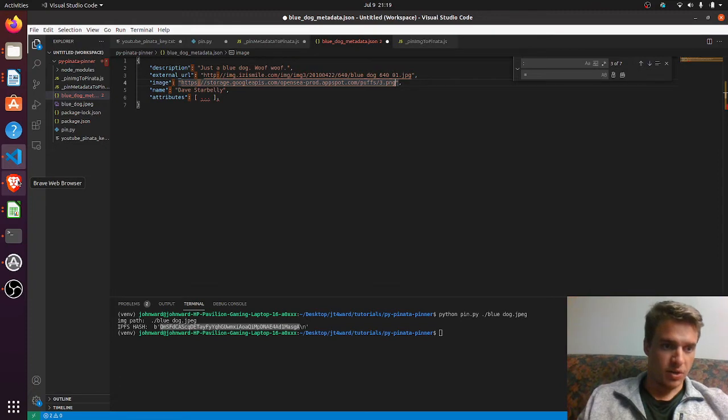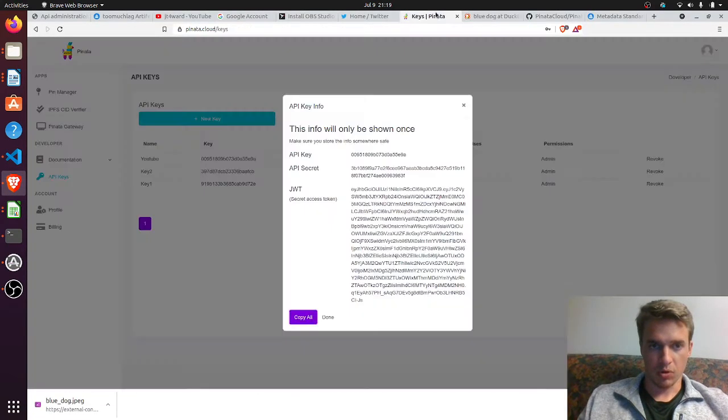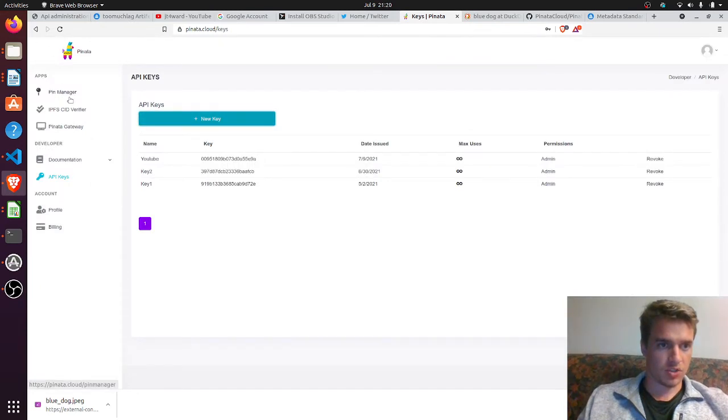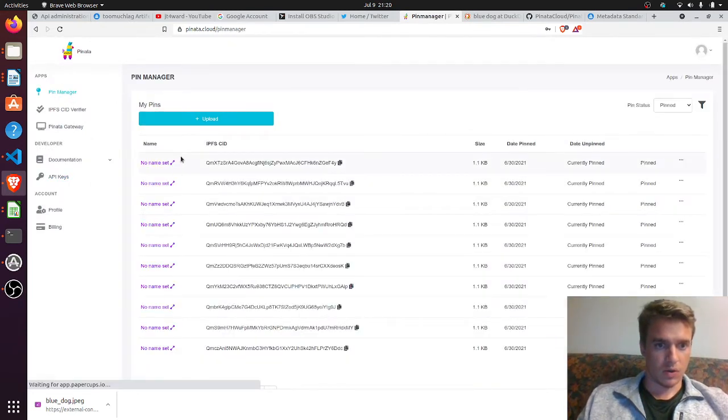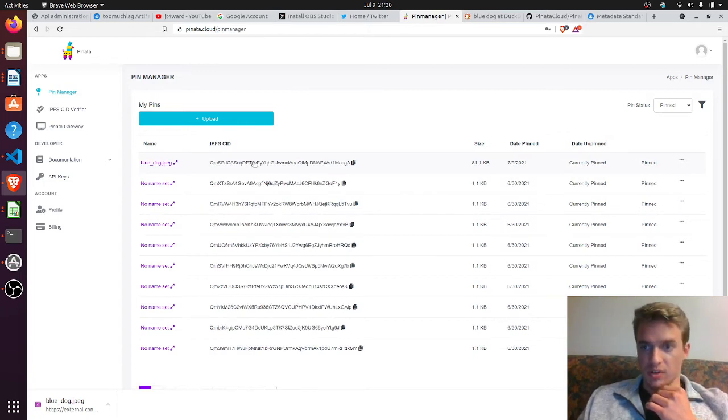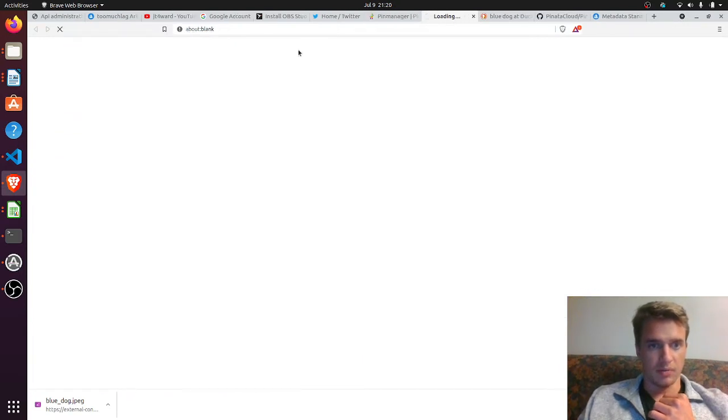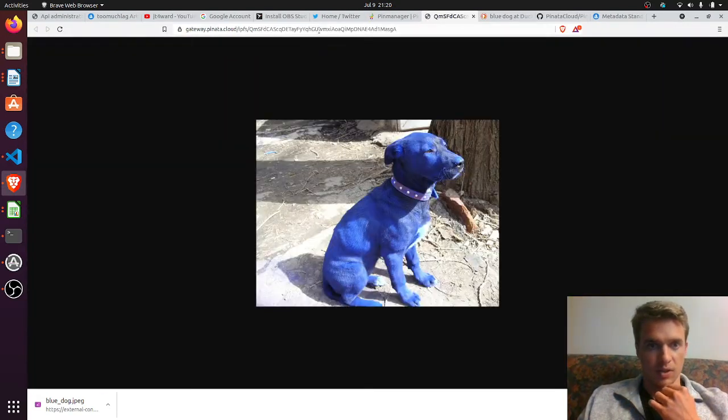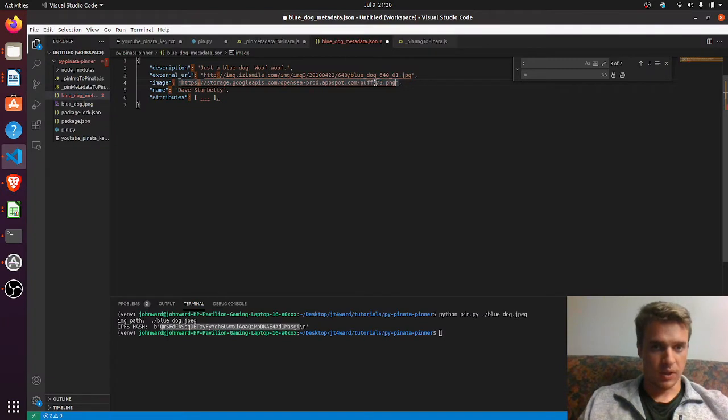So inside of Pinata, I'm going to pull up Pinata, the pin manager. Okay, so here are all the pins, right? Probably should have explained this earlier, but here we are. So here's the blue dog. We're going to click it, and this is the URL that we're going to want right here.